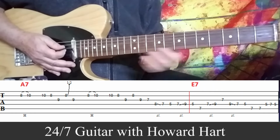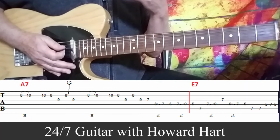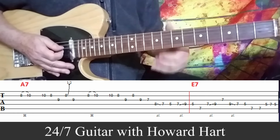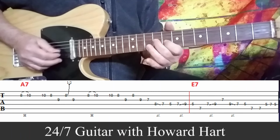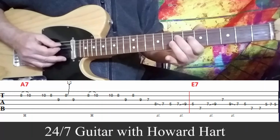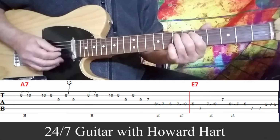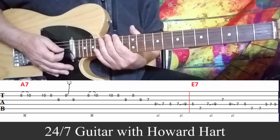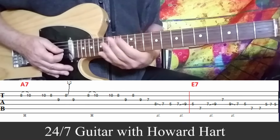That's going to lead us into the B7 chord. So once again, we have leading us into the next chord. Listen carefully to the performance on this one to catch all the phrasing, but let me just play that really slowly. Okay, and then we're going to wind it up by going back to the B7 chord, of course, and we're going to play this.